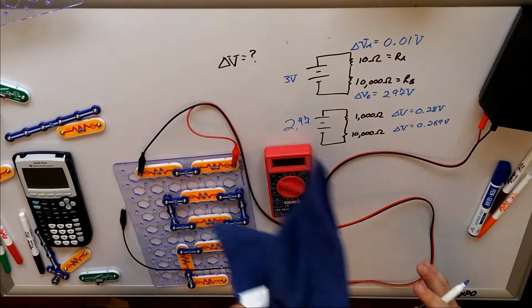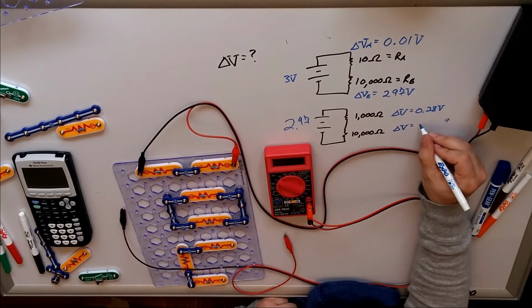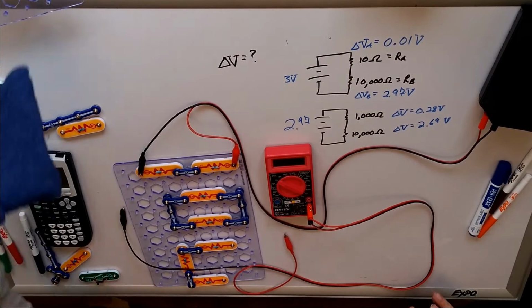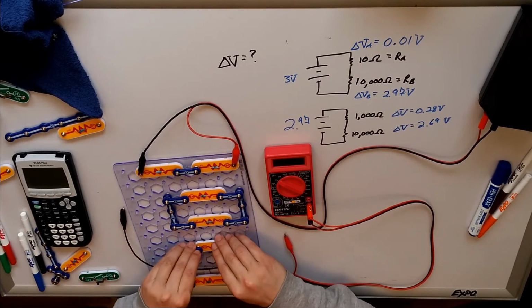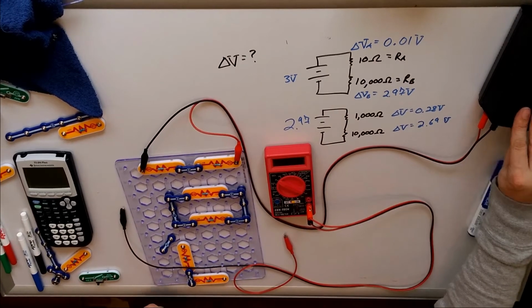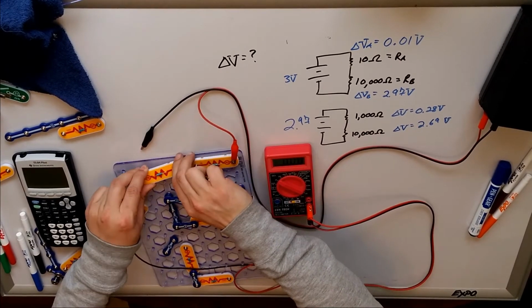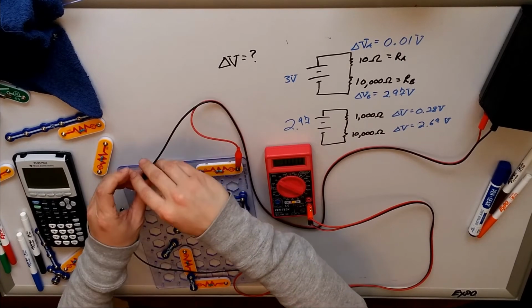Oops, I wrote that wrong. Not 0.269, 2.69. 2.69 volts. Okay. What happens if I had two 1000 ohm resistors? I'm going to take apart one of my other ones that I was going to check out here in a little bit. We'll put it back together. Two 1000 ohm resistors. Let's see what those come up with.